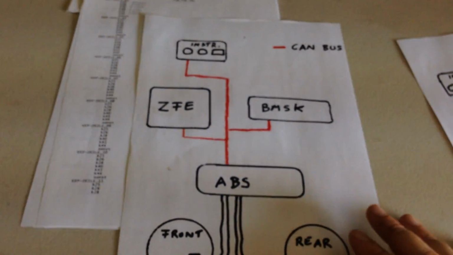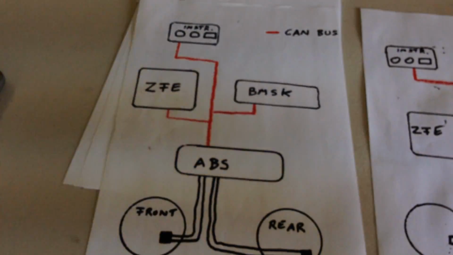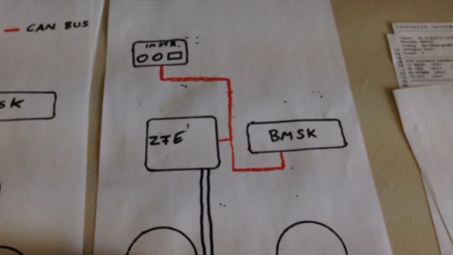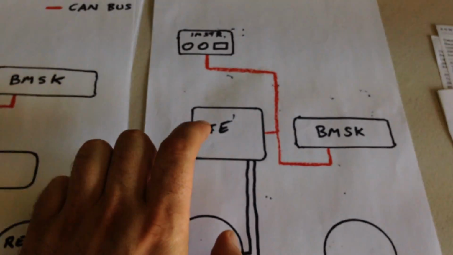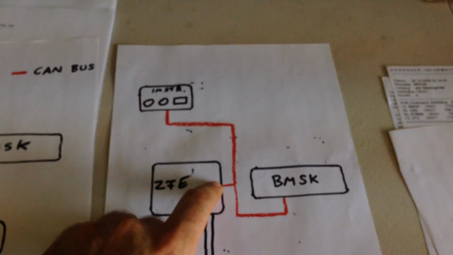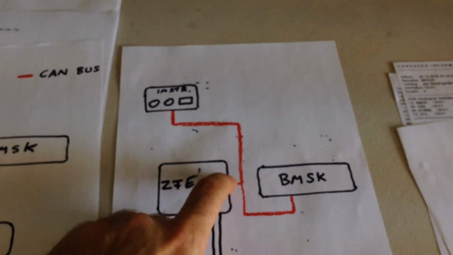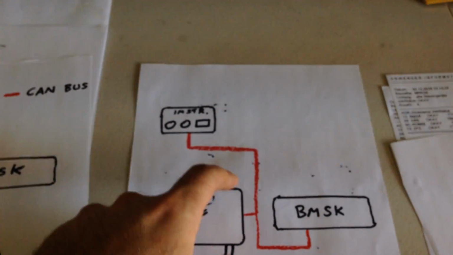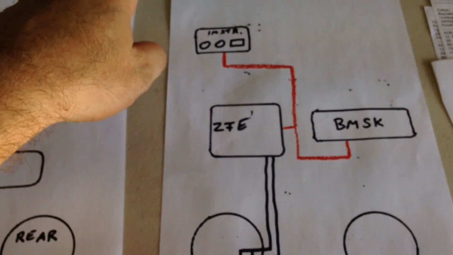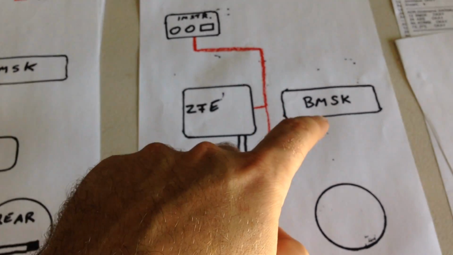When people say, I want to remove this system, you're going to run into trouble, because on a non-ABS bike the sensor in the front gives the information about the wheel speed to the ZFE unit. The ZFE unit then translates the signal and puts it onto the CAN bus system, where it is picked up again by the instrument cluster. So as you can see, there is no direct connection between your wheel speed sensor and your instrument cluster. The signal always goes through the CAN bus system.